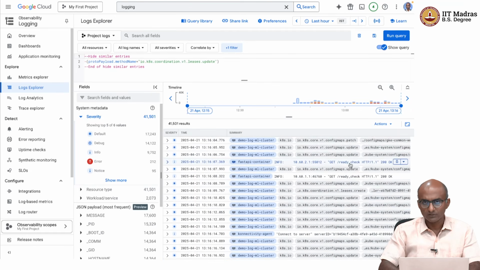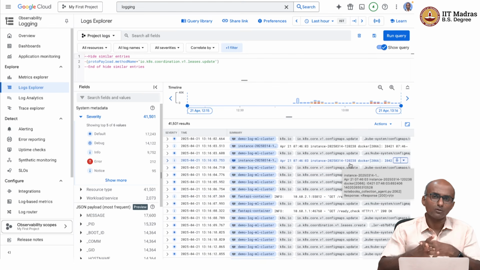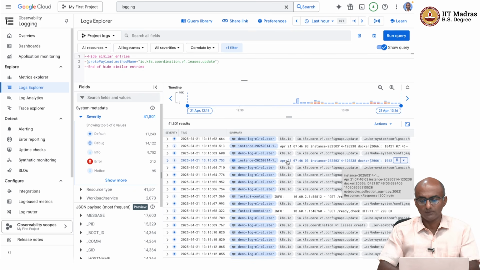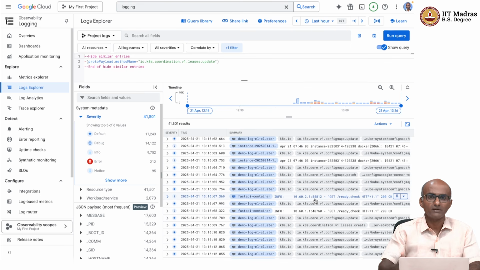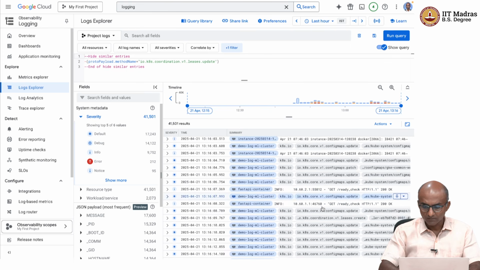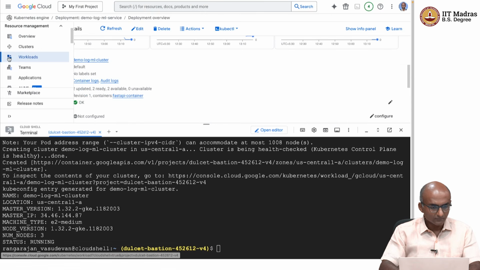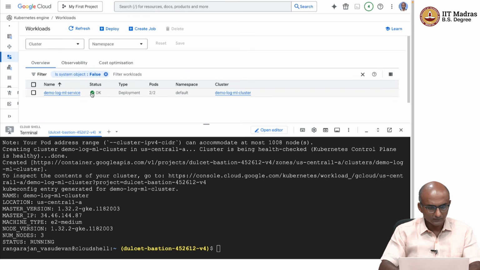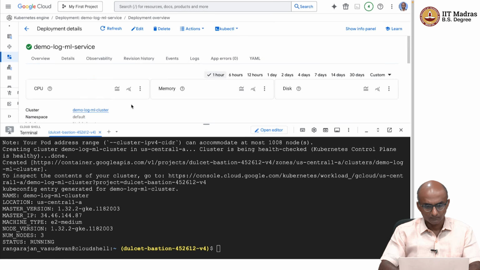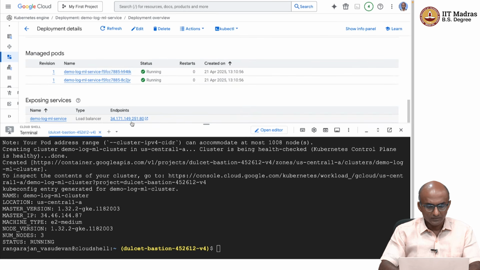If the live check or the ready check were to fail, then appropriate action gets taken by Google Cloud automatically. So for instance, if the live check fails a couple of times, then GCP, Google Kubernetes Engine, GKE, will automatically restart the pod. Or if the ready check were to fail, then we wouldn't accept any request. But for now, both of these are not failing. That's why the health of the cluster is also shown as healthy. Sorry, where is the workload? Yeah, the workload says it's okay, and it's deployed onto 2 pods. Okay, fantastic. So we've got now everything that we need.